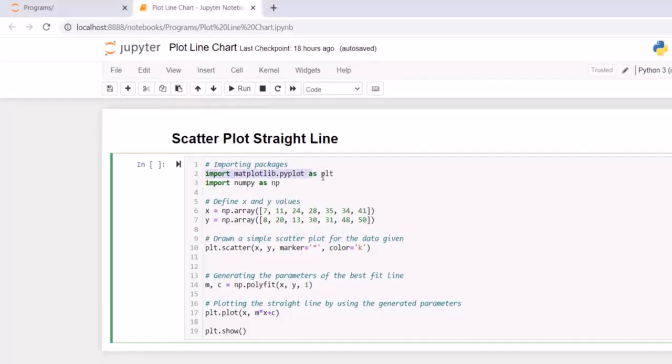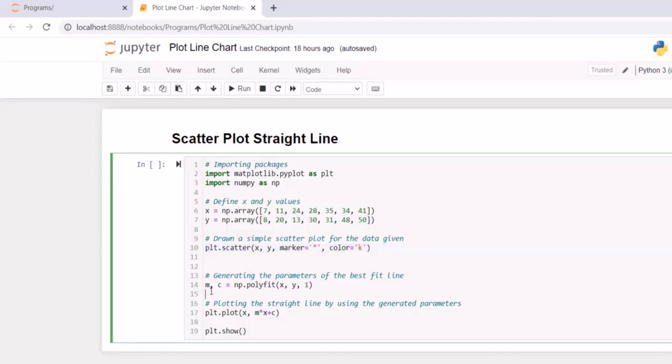We import Matplotlib package. Next we import NumPy package. Then we define x and y of data points by using an array function. Then we create a scatter graph by using a scatter function. Here I also pass marker as a parameter and set it to a star.